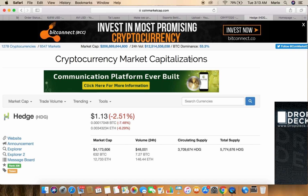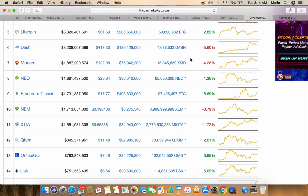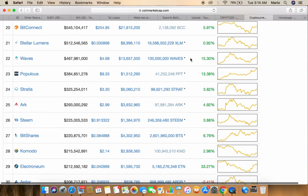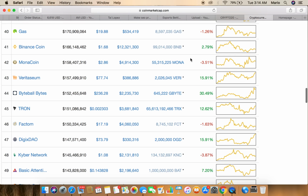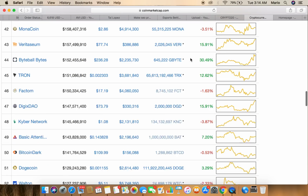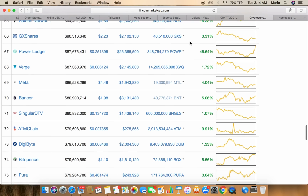Now there's also another crypto out there that I want to show you guys if you don't know about it yet. It's called Bitcoins. Now this one I think will be the main one because of all the different features that it's going to offer. But I still think there's going to be room for more because I just don't think there's one crypto that's going to be able to dominate an entire market, no matter how big it is. People are going to want to sit on one side or the other. People like to support the smaller guy just as much as people like to support the big guy. So kind of like a Bitcoin and Bitcoin Cash thing that's going on right now, if you guys don't know about that.